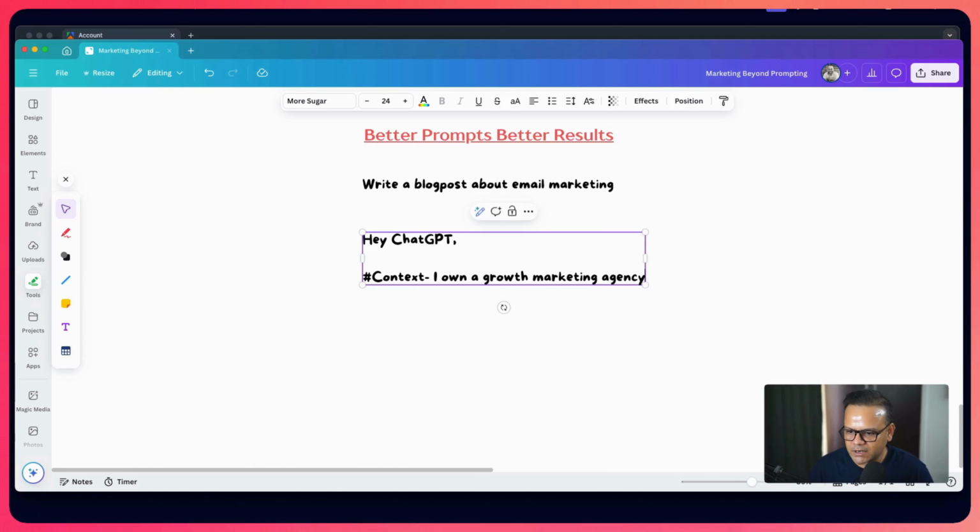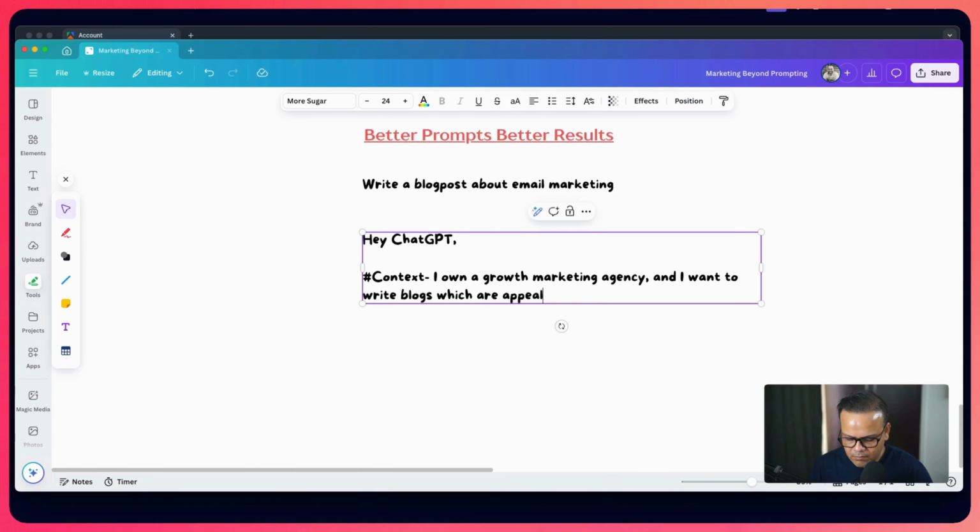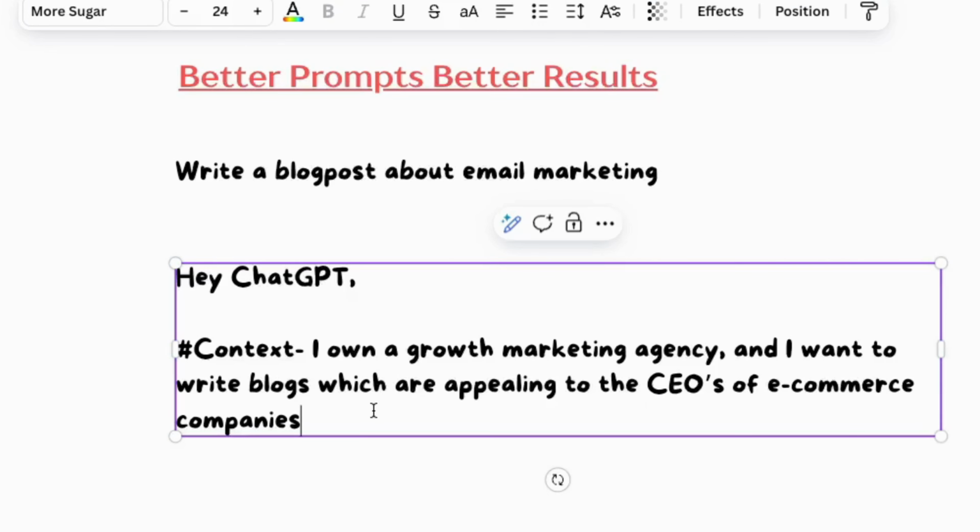I own a growth marketing agency is the context, and I want to write blogs which are for the CEOs of. So this is the context that I have set now.